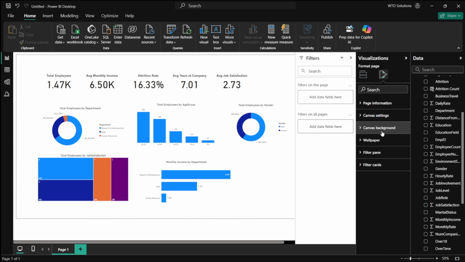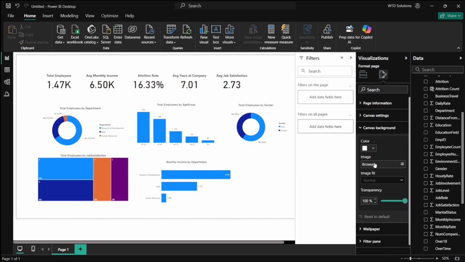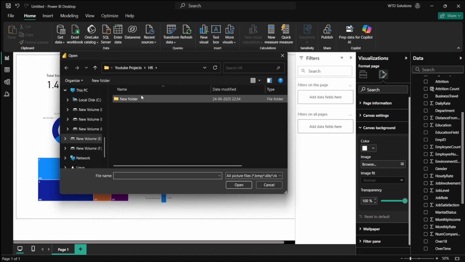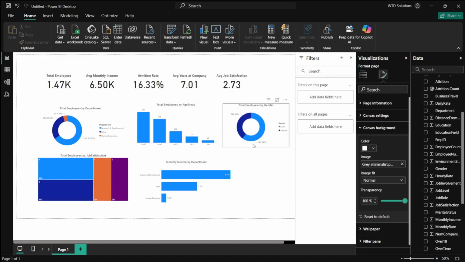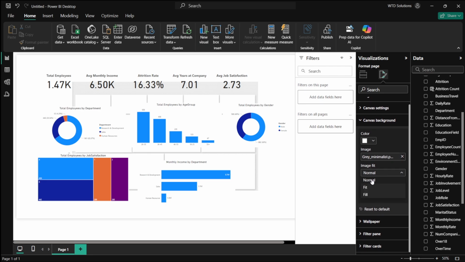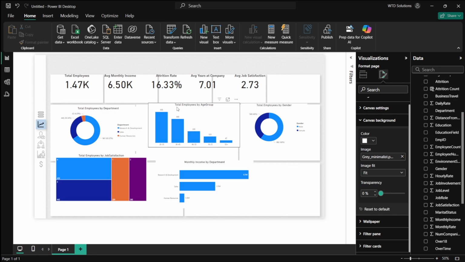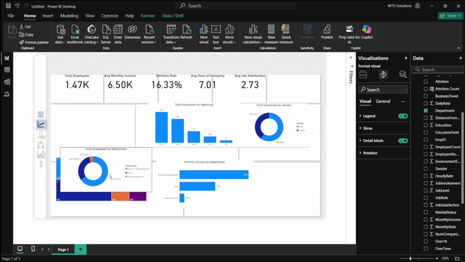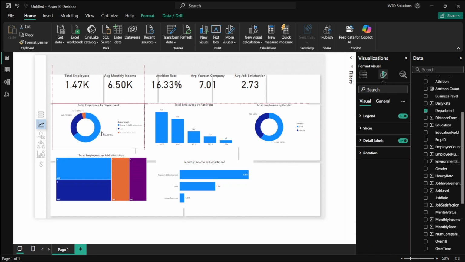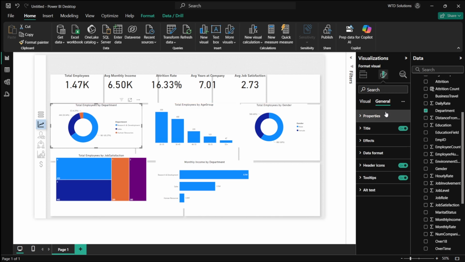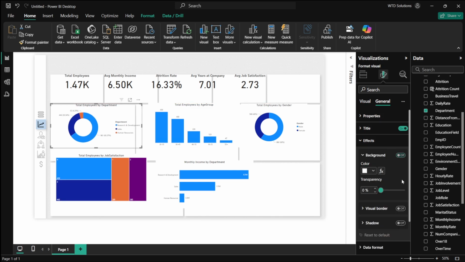So click here, canvas background. Pause. And new folder, revenue list. And make it transfer to server. Make the fit to fit. And now let's remove the background.